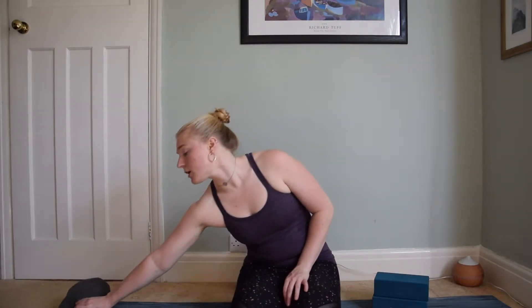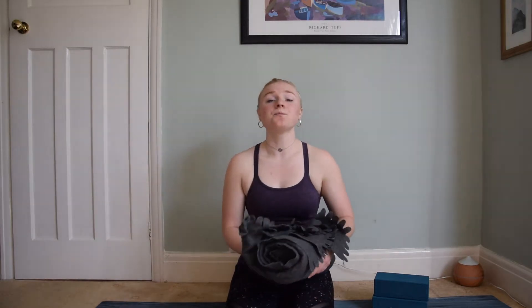So for this 20-minute class you'll need a few little props. You want to have a block — if you don't have a block or a brick at home then grab a chunky book. You want a strap; if you don't have a yoga strap, a nice thick belt is fine, just make sure it's not too thin so it cuts into your stretches. And then finally you want something like a rolled up blanket or a rolled up towel — at some points in the class we'll have it a little bit tighter, at some points we'll just roll it out so it's a bit looser.